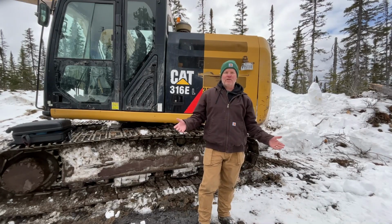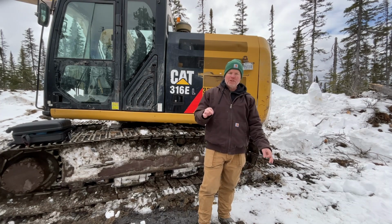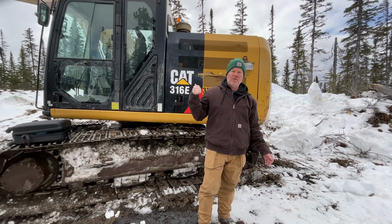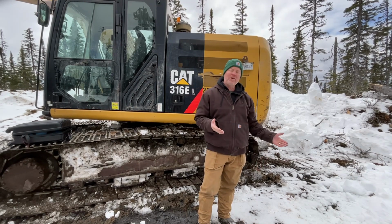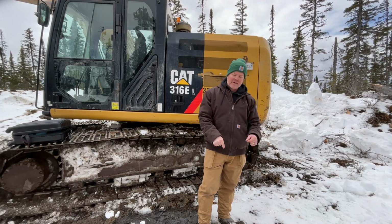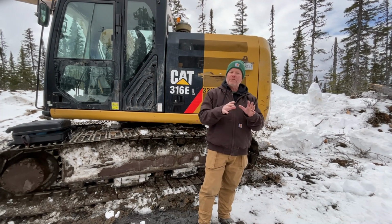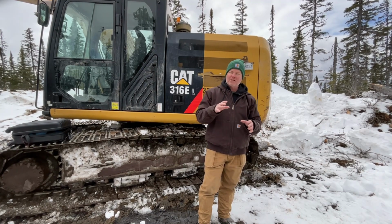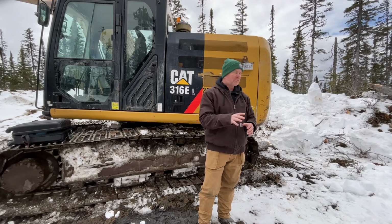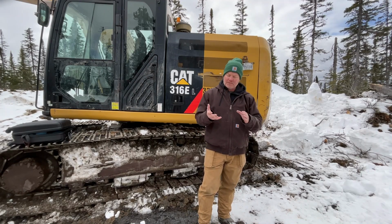What's it like working in Northern Quebec? The answer is it's amazing. They have so much infrastructure here, you would not believe it. This pretty much drove itself here. And as I said before, you can drive a pickup truck right to this property, get out of your truck and chip off graphite. The infrastructure is so phenomenal because there's so much forestry that goes on here, as well as the hydroelectric dams that are maintained. So the highways are phenomenal, the forestry roads are good. Access to the property is outstanding, which keeps the costs low.